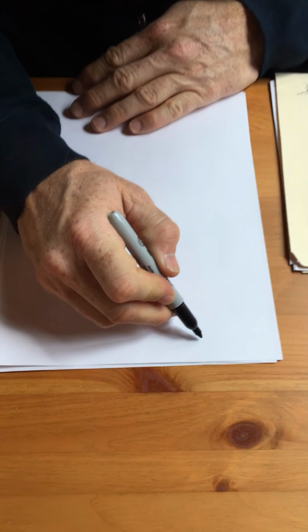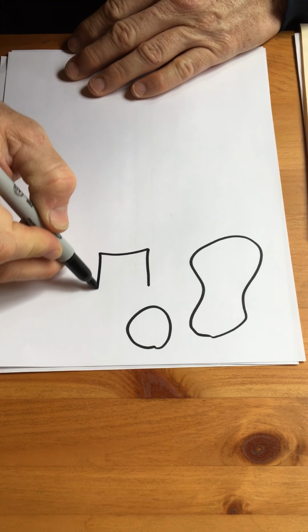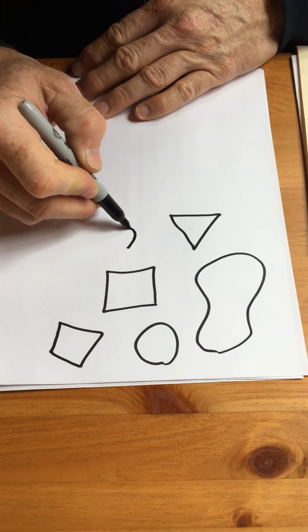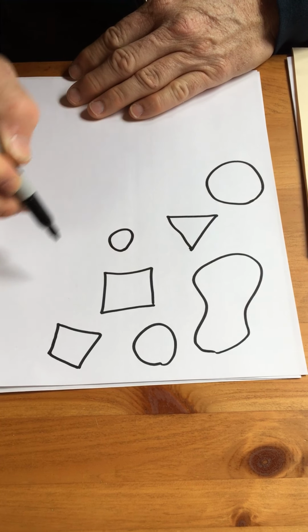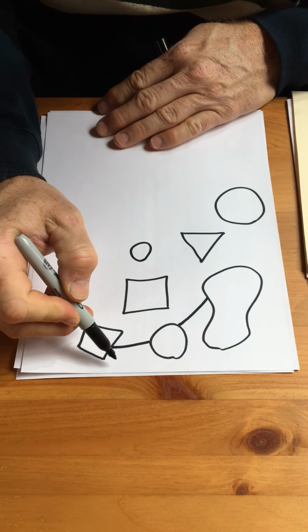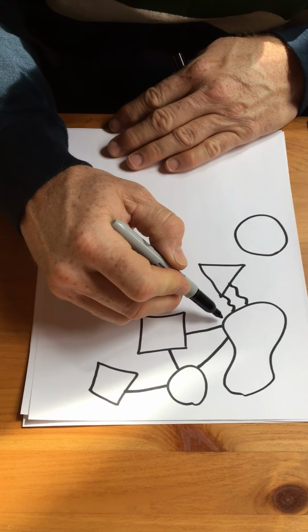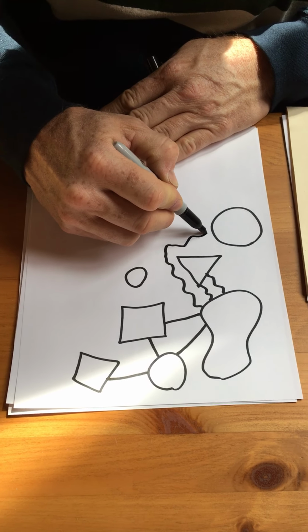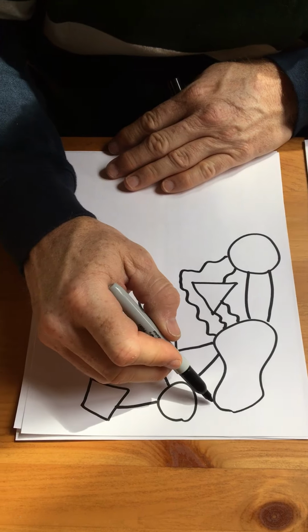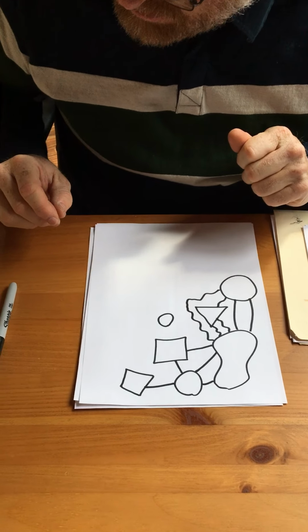Something that's kind of cool that you can do is just make a bunch of shapes. Make some square shapes and some triangular shapes. I guess that's not a triangle. There's a triangle. Circles of different sizes. And do the whole page like that, and then just take your marker and start connecting them. That divides the background, and you can make swirly lines or squiggly lines. That changes the background into a whole series of more shapes, and then you can color those shapes in. So that can be a great way to practice this skill too. And again, practice makes us better.